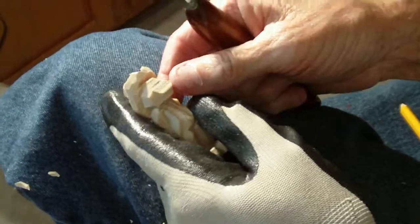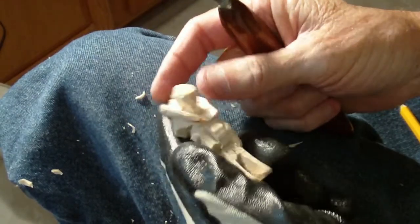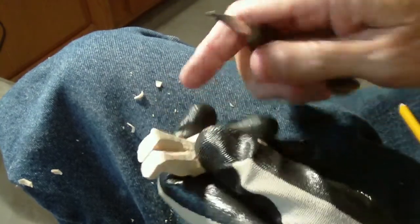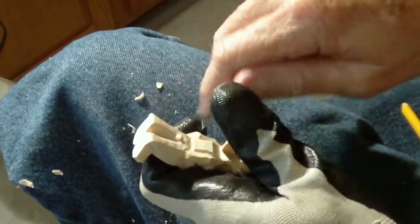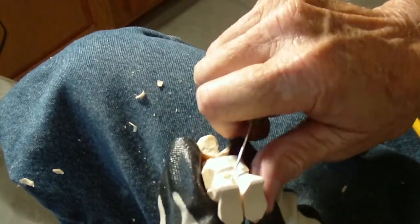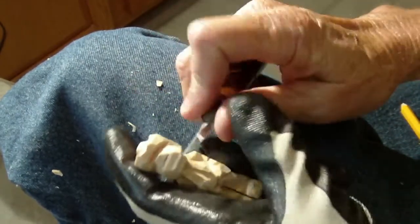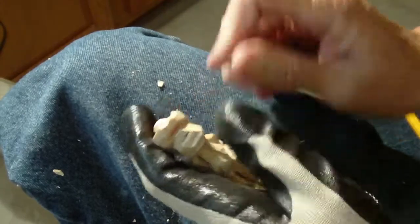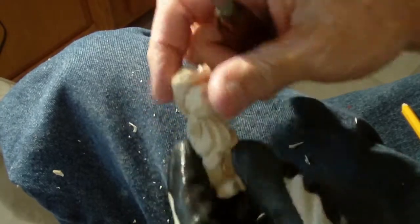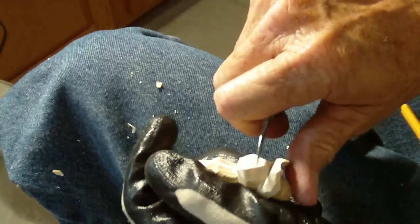Okay, now let's go ahead and let's work on our face a little bit. We're doing very well so far. I'm going to come back here and just cut this little crouch area or back area just like that. Alright, let's go ahead and work on our face now. I'm going to keep getting it up to sort of a point in there, as we see. And let's go ahead and cut our nose.